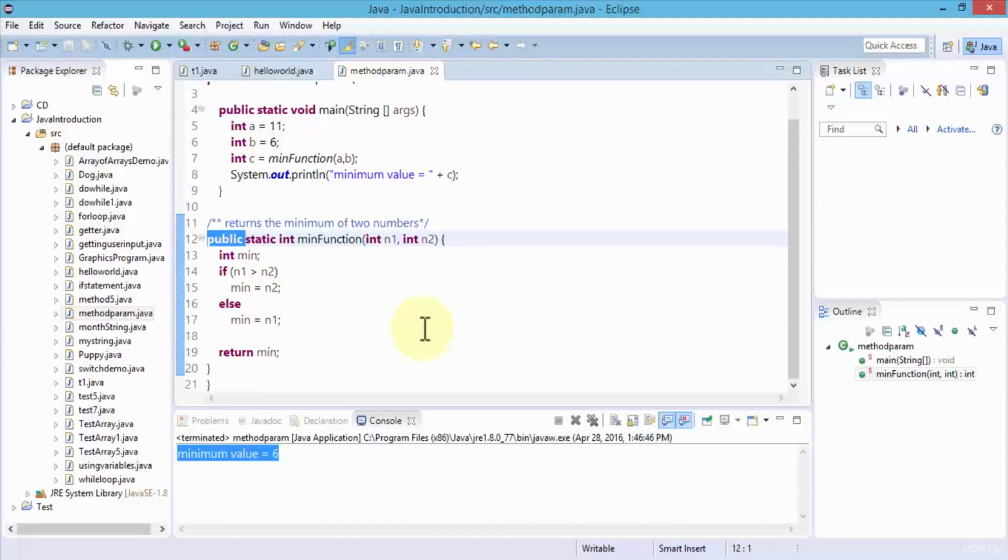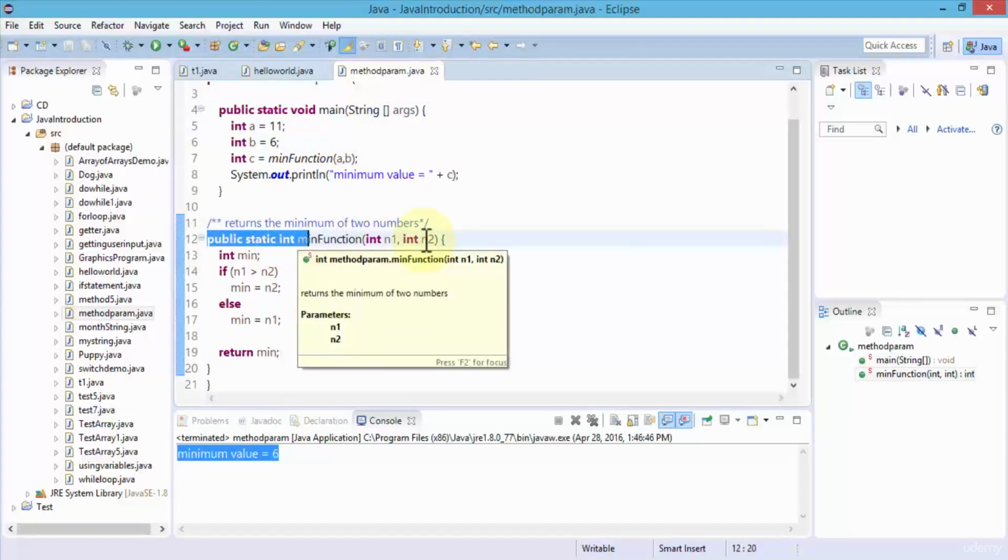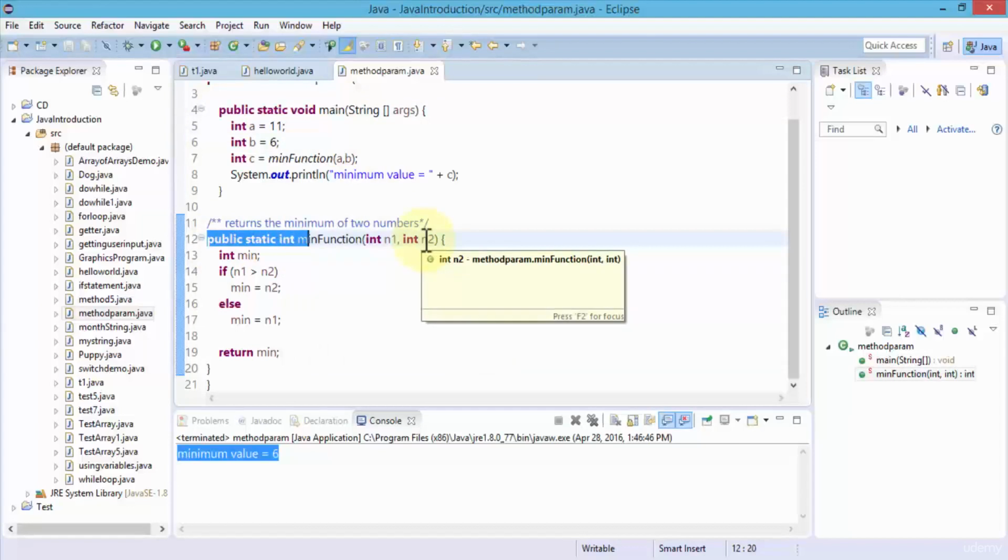And there are a couple of ways in which a method is called. For example, a method can return a value, or it can return nothing, no return value. In this particular example, we defined a method and then we called it. If we were to use the void keyword, it would allow us to create methods which do not return a value. You can see up here that we use public static void, whereas on the bottom we use public static int, and then we use the function. In a similar fashion, we can also pass the parameters by value as well. Now methods can also be called within the same class.